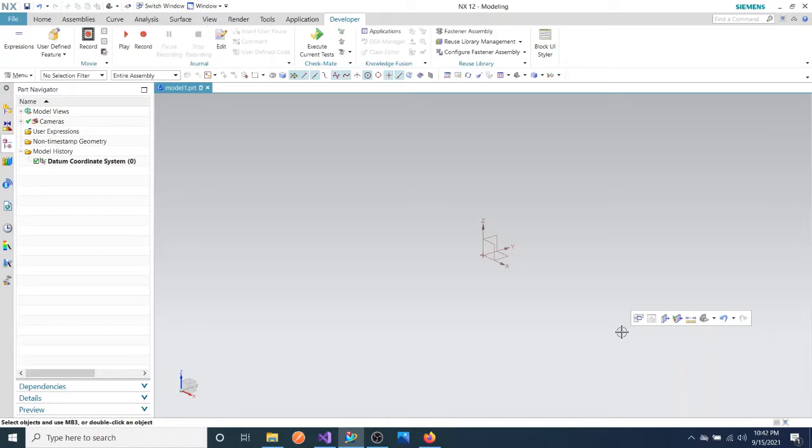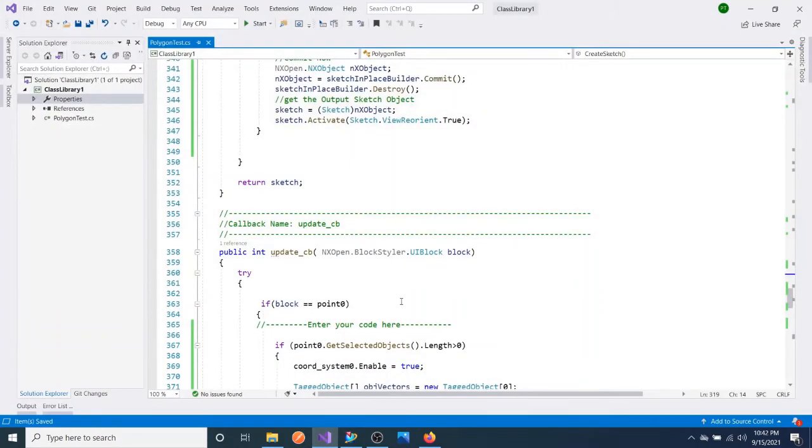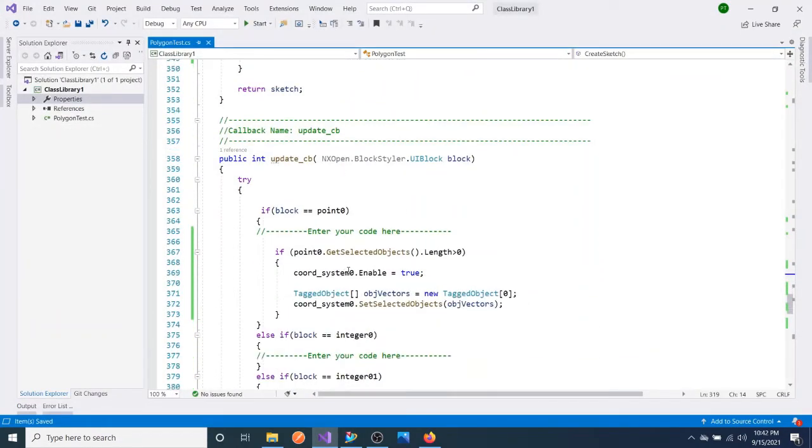So for this purpose, I have already created a class, well, not a class. It's just automatically generated code using our journal. I always advise you to use a journal whenever it is necessary. In the previous sketch tutorial I used UFunc, but in this tutorial I have used a journal to create my sketch and everything. And obviously I have edited a lot of the automated code because we need to do that in order to make it useful for any project which requires this kind of feature.